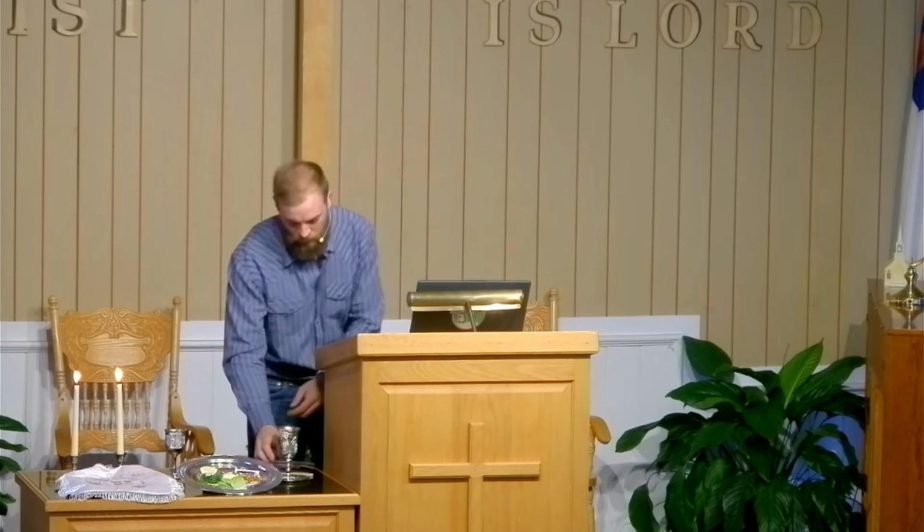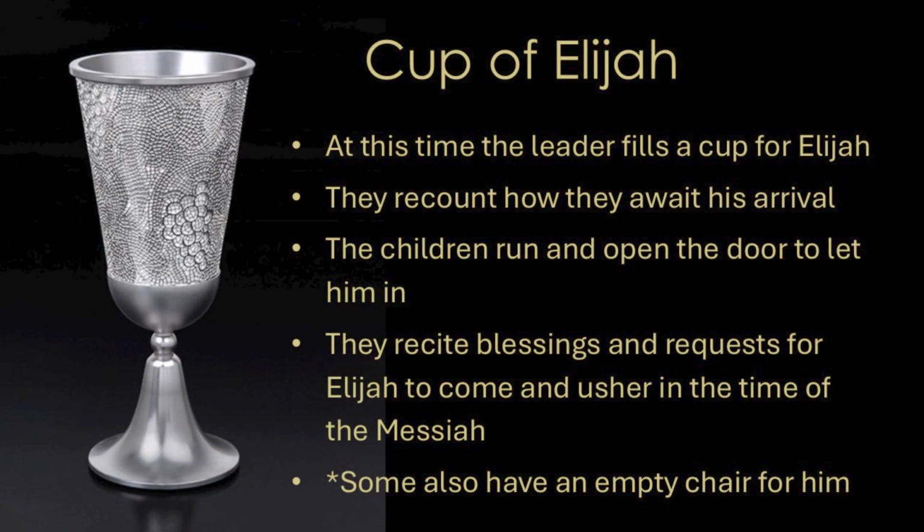At this time, our ushers are going to rise again and bring you our fourth and final cup. So we're almost there, I promise. Almost there. But I like this part of it. I found this very fascinating. Each household will actually have a special cup set aside. This cup is known as the cup of Elijah. So at this time, the leader would take the wine and fill this cup to the brim and set it aside. This cup is set aside for Elijah.